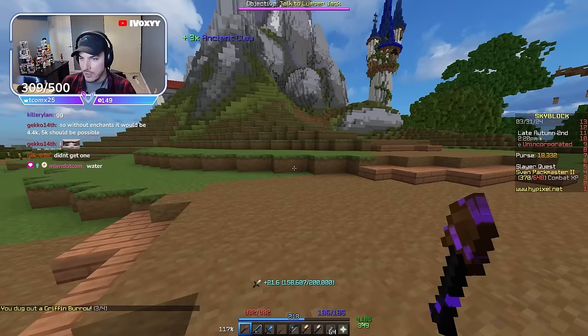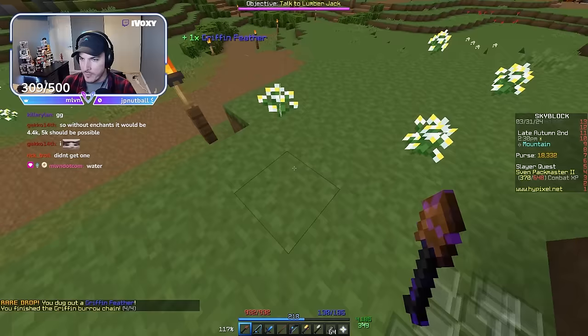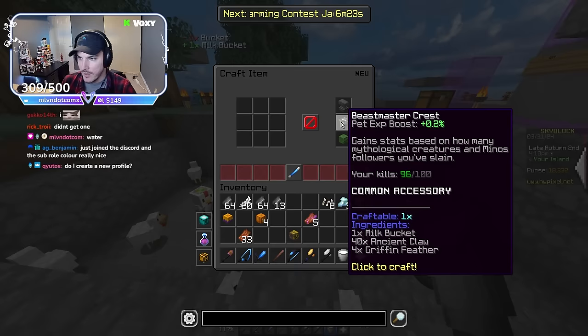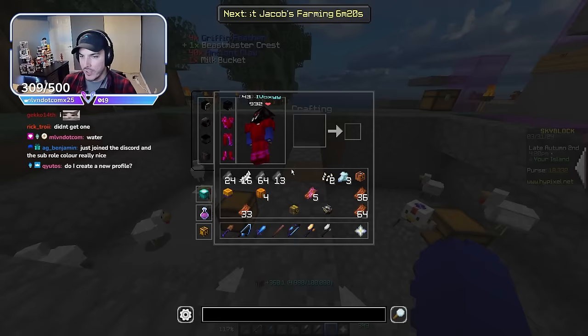All right, 1 more feather should be right after this right here. I don't think it'll be treasure here. I think it'll be another mob. Oh, it is treasure. Oh, please be a feather. Yes. Oh my God. Okay, chat, I think we're good. Beastmaster crest has been made. I'm not going to upgrade it yet. Not something I feel is necessary at the moment.